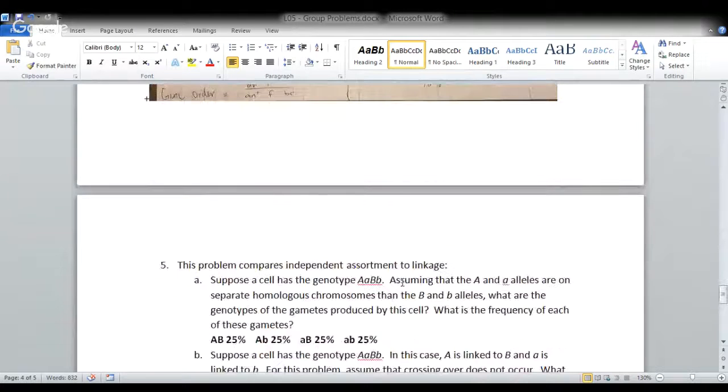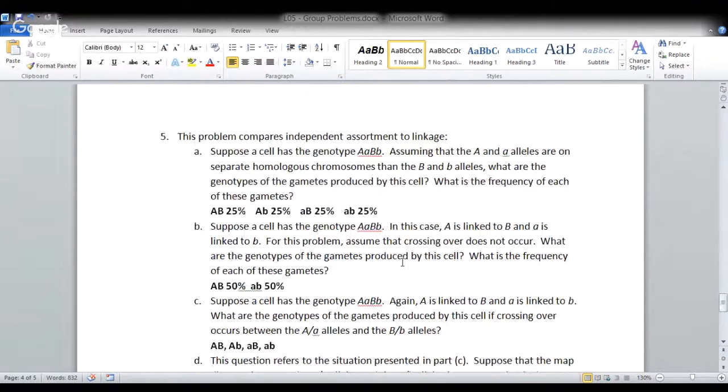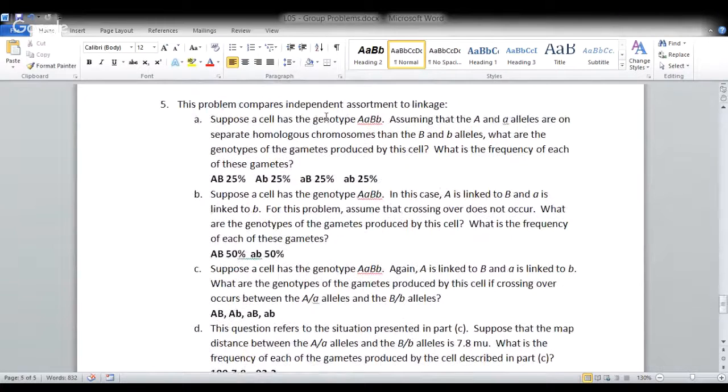And then for number 5, we have our 4, we're going to have 4 possible gametes, and that comes from this genotype right here, because you could foil it, you could do a monohybrid cross, whatever works. And so you're going to have big A, little b, little a, big B, little a, little b, and those are all going to be a quarter chance, so 25%.